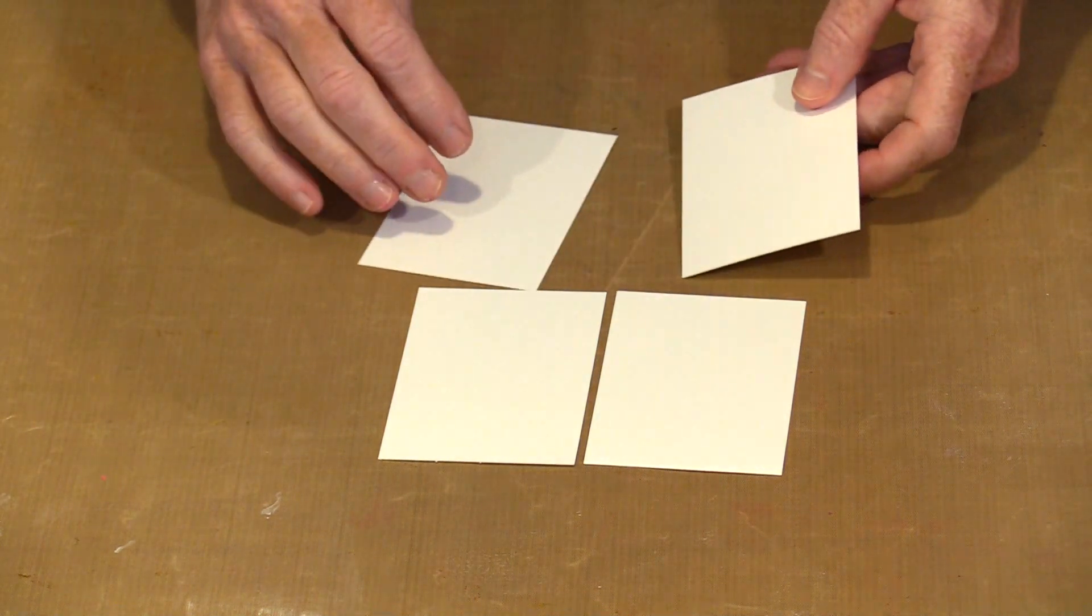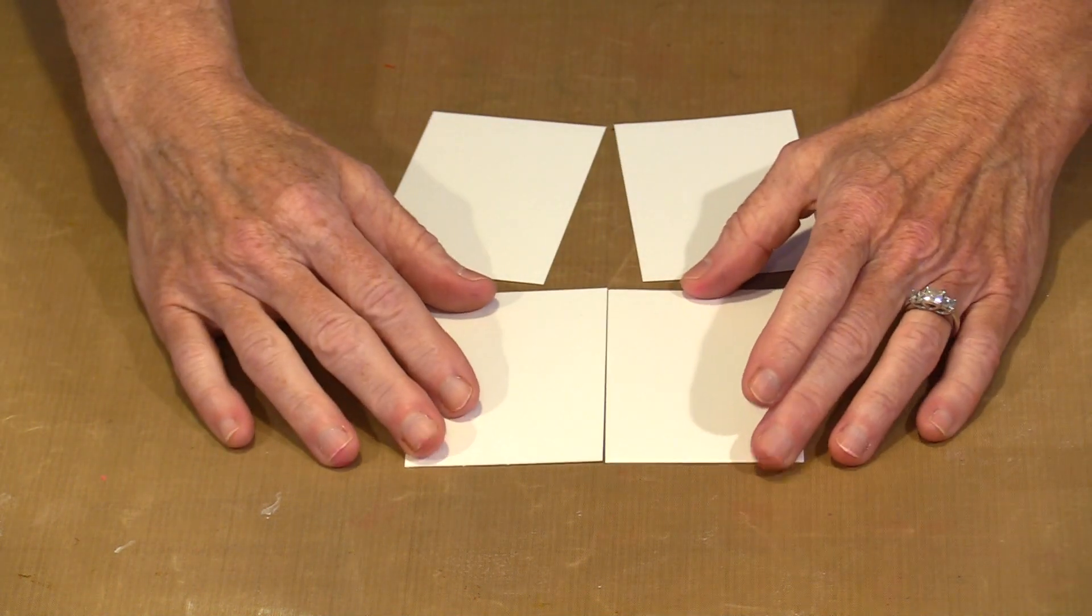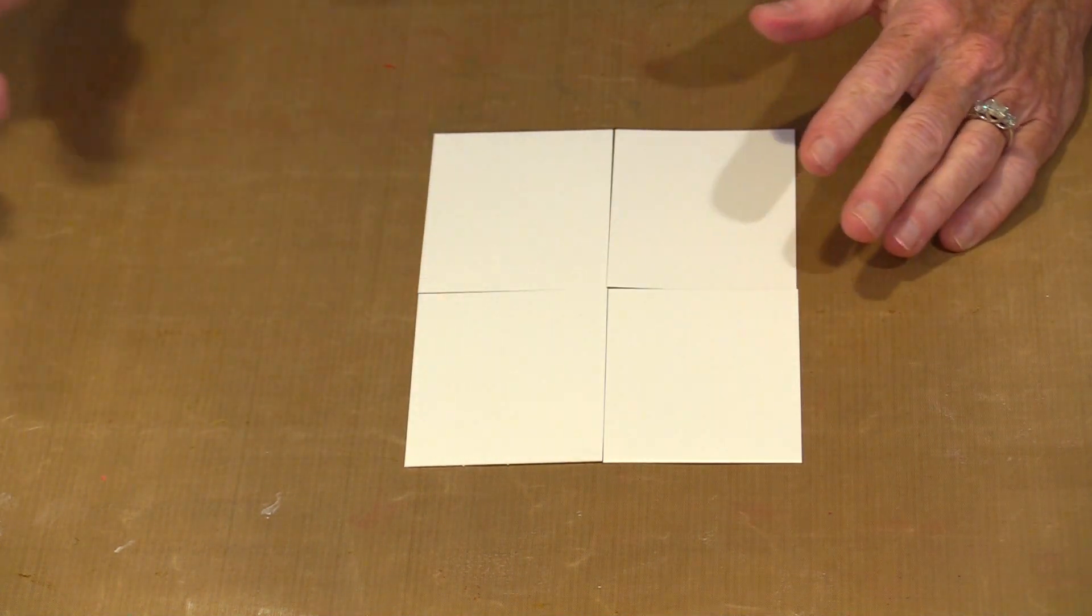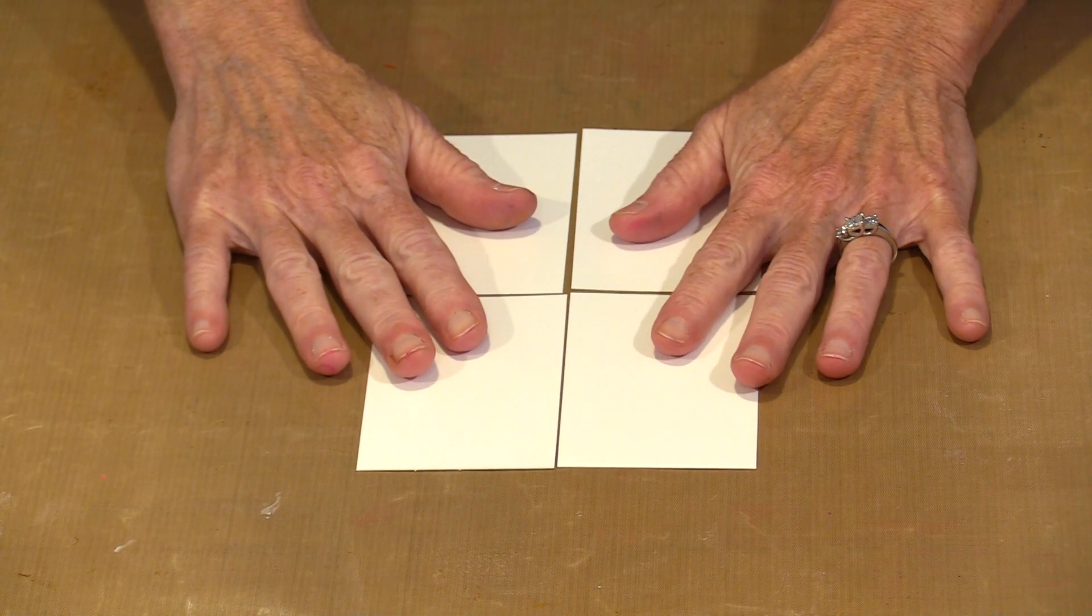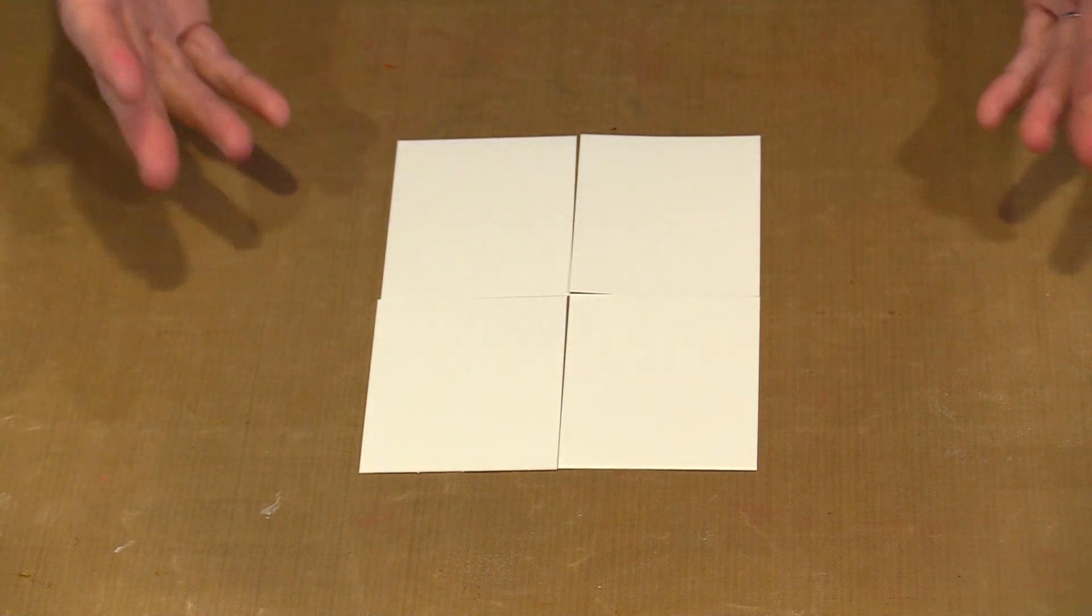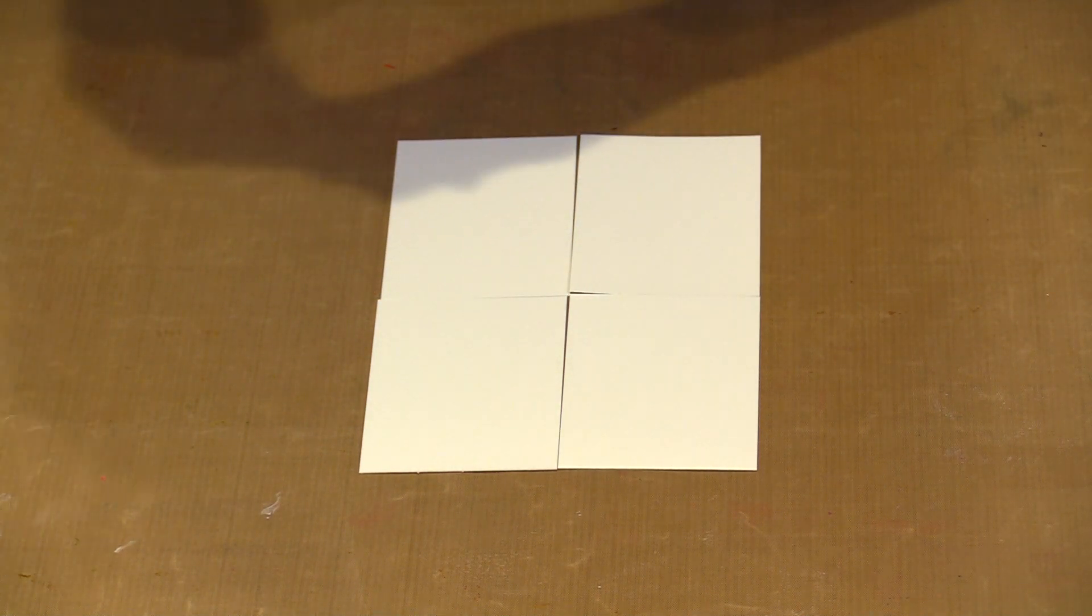I'm just going to lay them out here and then I'm going to do the same thing I did a few moments ago when I created these first ones which is to just start adding color. There's no rhyme, there's no reason. I'm not trying to accomplish anything other than getting some color and pattern on the background.